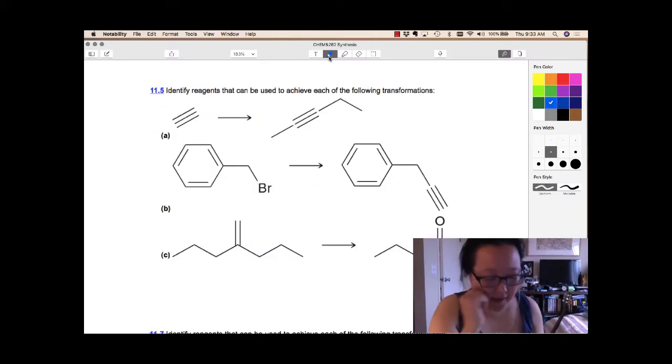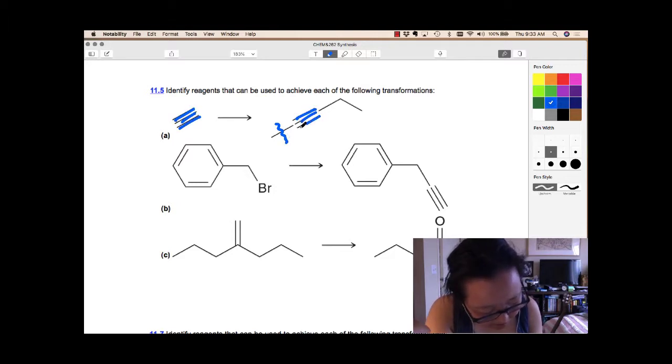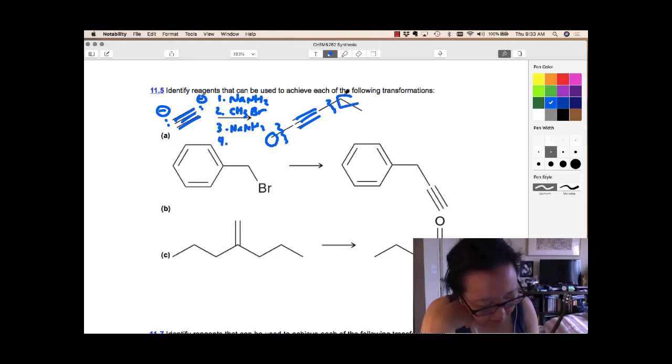All right, so here we're going to use a retrosynthetic approach again. So I see that this triple bond is this triple bond, right? So I need to add these other groups onto there. So to make that a glue, I need this to be negative, so I'm going to use NaNH2. And then I need to use something with a methyl group, so CH3Br. And then I need the other side to react, so I'm going to use NaNH2 again, sodium amide, and then I'm going to have an ethyl group, so EtBr.